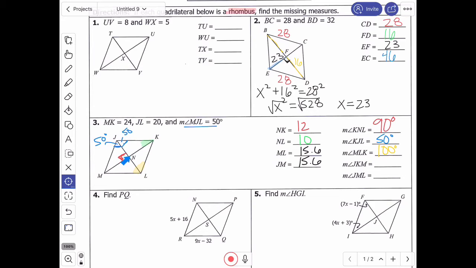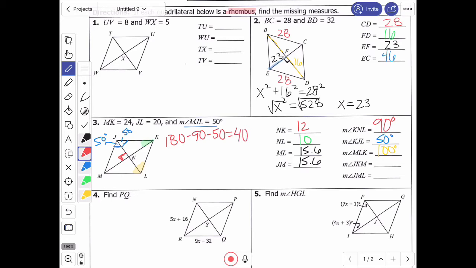So right here, let's call this angle J and K. This would be a 90-degree angle. And then I have a 50-degree angle. So I'm going to take 180 minus 90 minus 50. And I get 40 degrees. So this green angle right here should be 40 degrees. Okay? And that was coming from the triangle sum theorem, that all of these angles within this small triangle should add up to 180 degrees. So however you want to look at it is fine by me.